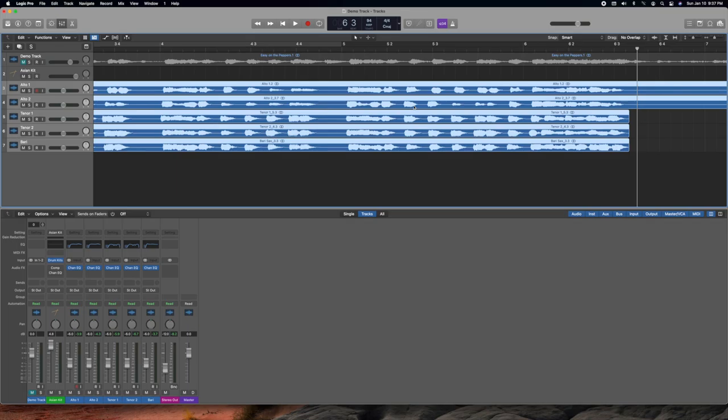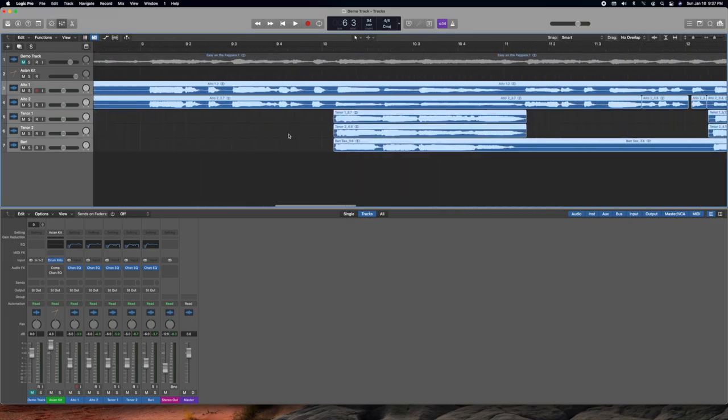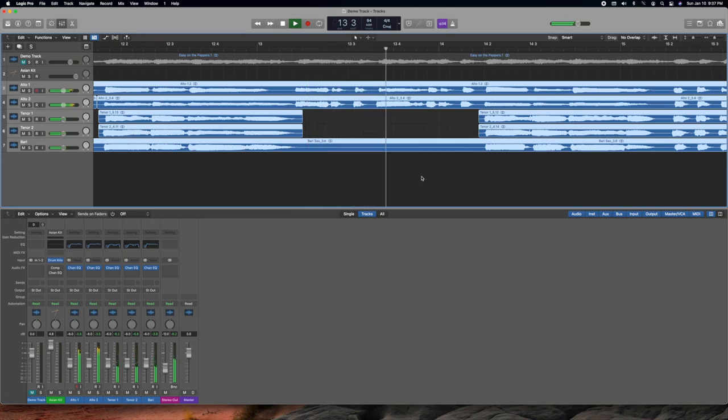Next, I'm going to mix the levels, like the volume level of each track. So what will happen is you'll listen to the performance here. I'll jump in a little later. And it should sound pretty good. I know it sounds okay, and I'm actually going to move my volume up a little bit here just to make sure you can hear it a little better. So to me that sounds fine, and maybe to you too.